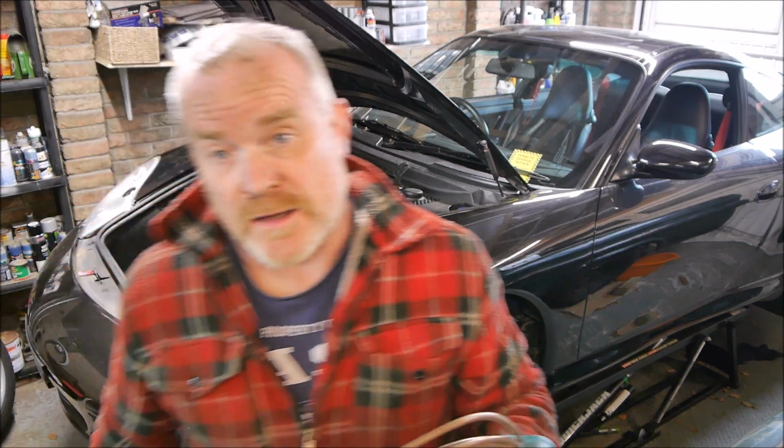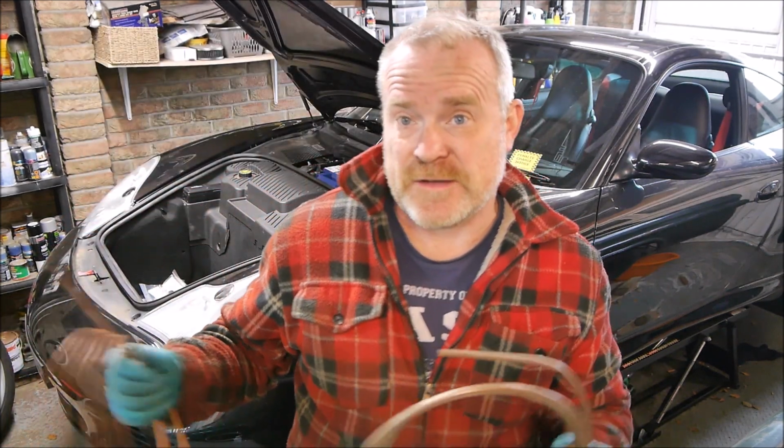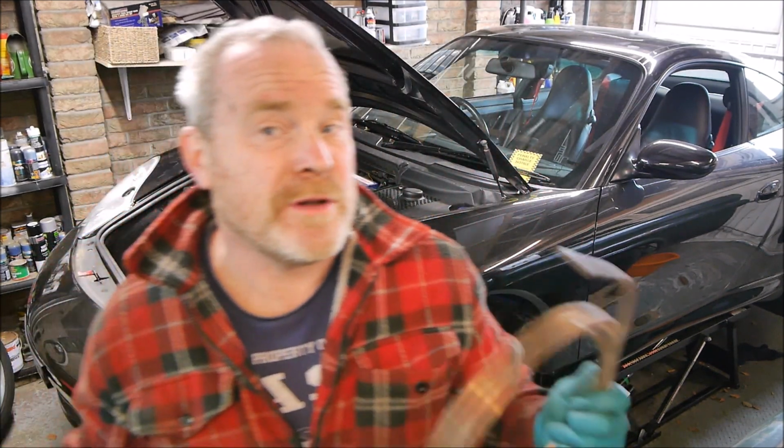So brake pipes are steel, and most manufacturers use steel, and they will rust. So we're only putting off the inevitable today, but as I say, there's thickness in the pipe there. I'm happy. We can rub some rust eater down the pipe, we can rub a bit of paint down the pipe, and I'm happy they are safe for a little bit longer. However, the time will come, just not now, when I need to replace them.